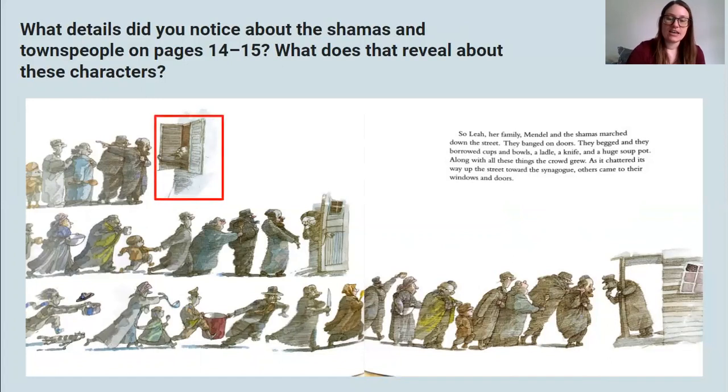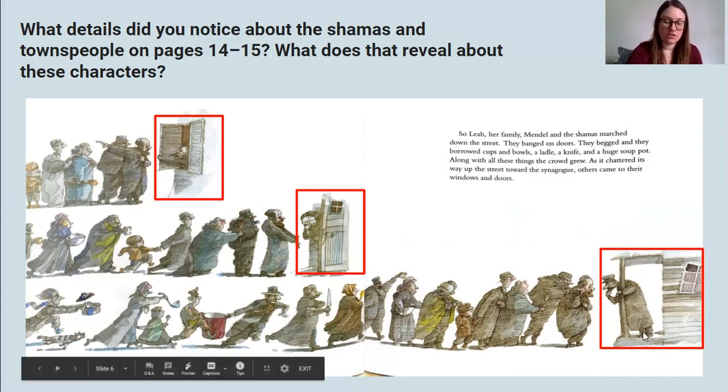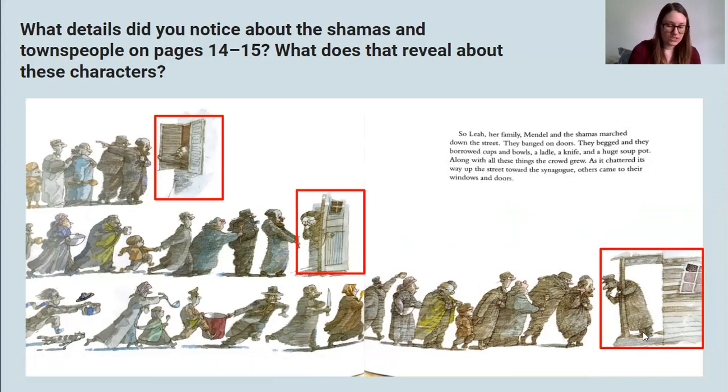I notice that in each of the series of photos, there are people coming out of their houses. In the first one, it looks like the man is maybe just opening the shutters of his window. In the second one, the woman opens her door, but she doesn't come out all the way. And in the third one, the man has come out onto his porch and he's all the way out of his door. So it's like maybe at first they're a little nervous to come out, but as they see more and more people, they're getting curious and they want to know more, so they come out more.